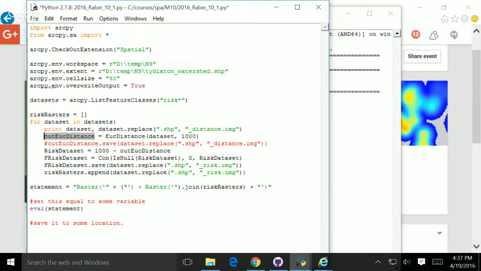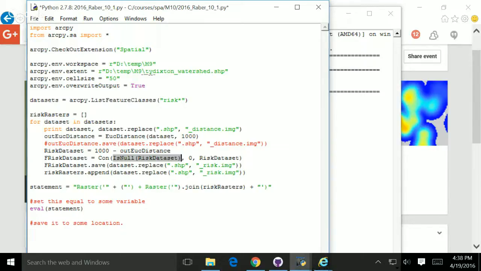This FRIS data set, which in my mind, I think the reason why I did that was because it's the final risk data set. Should have come up with a better name for it. What does this con do? It's a conditional operator, and the way a conditional operator works is the very first part here is the condition. So this is the condition that's going to evaluate. We could put, and this is what we did in the video last week, something like, if the value is greater than 40, we're going to get zeros and ones in our output data set, where it's 1 if it's greater than 40, it's 0 if it's not.